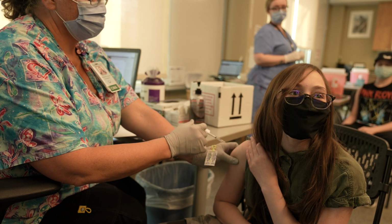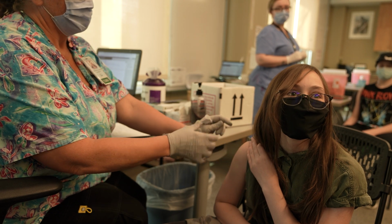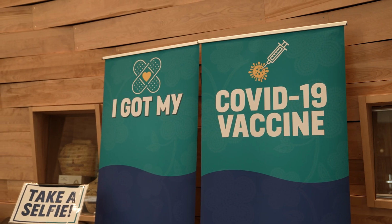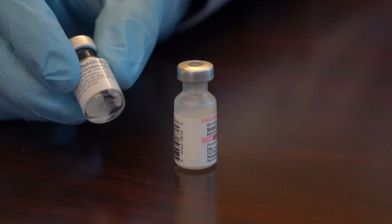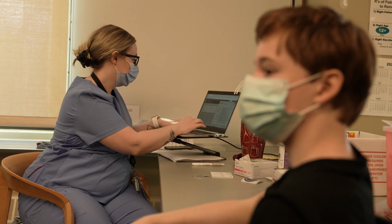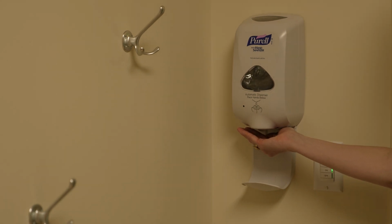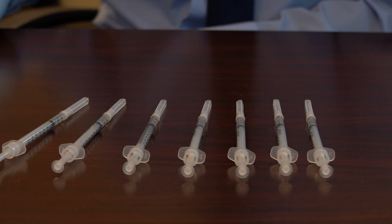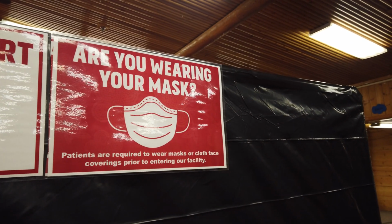Another way to reduce your risk is to get vaccinated. There are vaccines that can help reduce the risk of infections, like the flu vaccine, COVID-19 vaccine, tetanus vaccine, and pneumococcal vaccine, to name a few. Vaccines aren't 100% effective, but they reduce your risk of serious illness when you come in contact with that bacteria or virus. Also, wash your hands and use hand sanitizer often, and stay home if you feel sick. If you are not fully vaccinated, please continue wearing a mask. This will help reduce the spread of COVID and other viruses.